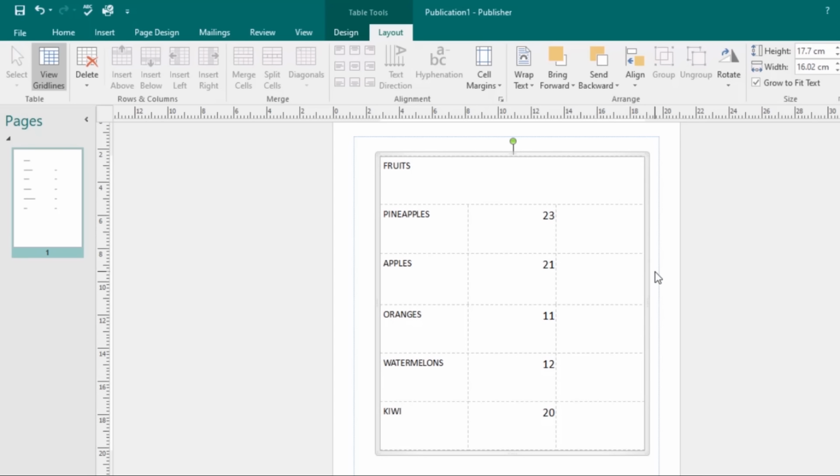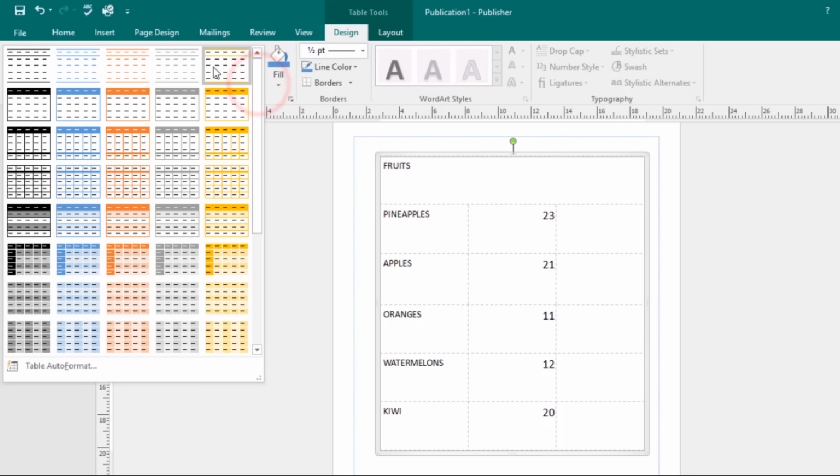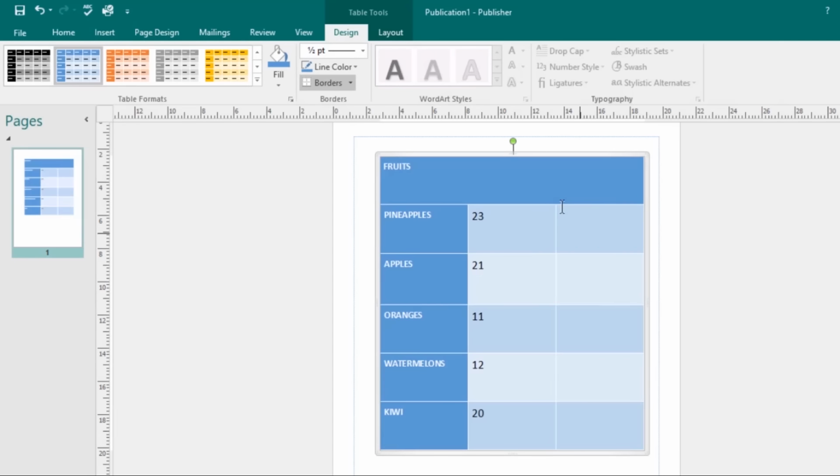Let's look at formatting tables. You can apply a table style to your table. All you have to do is select your table, then go to the design tab. Then we have the table formats over here. We have these table styles over here. So click the more drop down arrow to access all of them, then select the one that you want to work with. So I'll select this one, and it will be applied. The table style will be applied to your table.